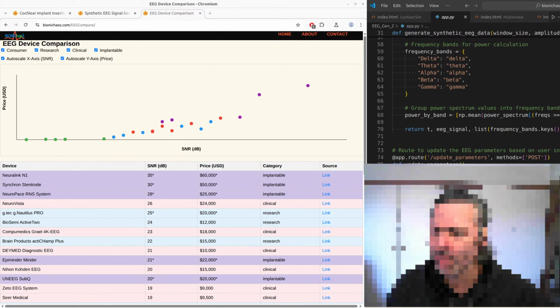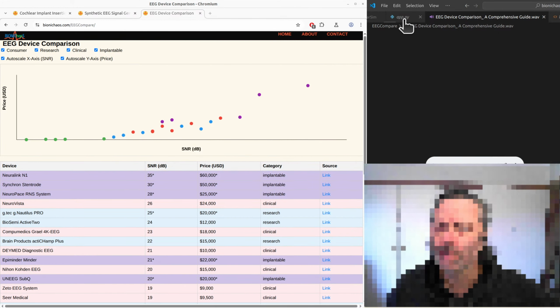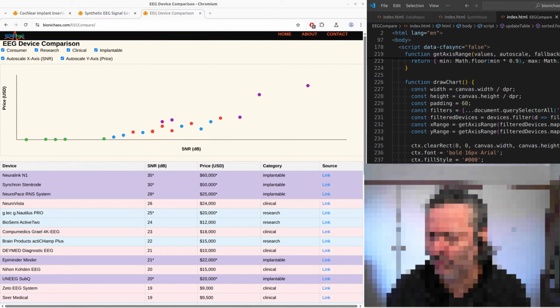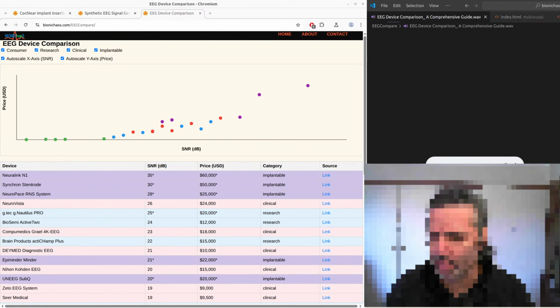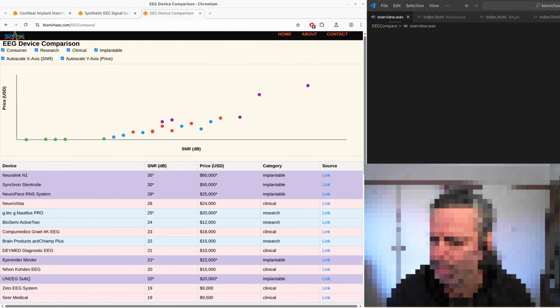And obviously, cost is a huge factor in who can actually get their hands on this tech. And the data really seems to cluster these devices into the categories the tool itself highlights: consumer, research, clinical, and even implantable. And what the tool shows visually is this trade-off you pretty much always see. Absolutely. The data makes it plain. The consumer-grade stuff, usually lower price, but also lower SNR. Then you move towards the research and clinical systems, the price jumps way up, but so does the SNR. Which makes sense, right? You need much more precise data there. Implantables are kind of their own beast right now, the frontier, really. Super high performance needed, but also super complex and costly to implant.